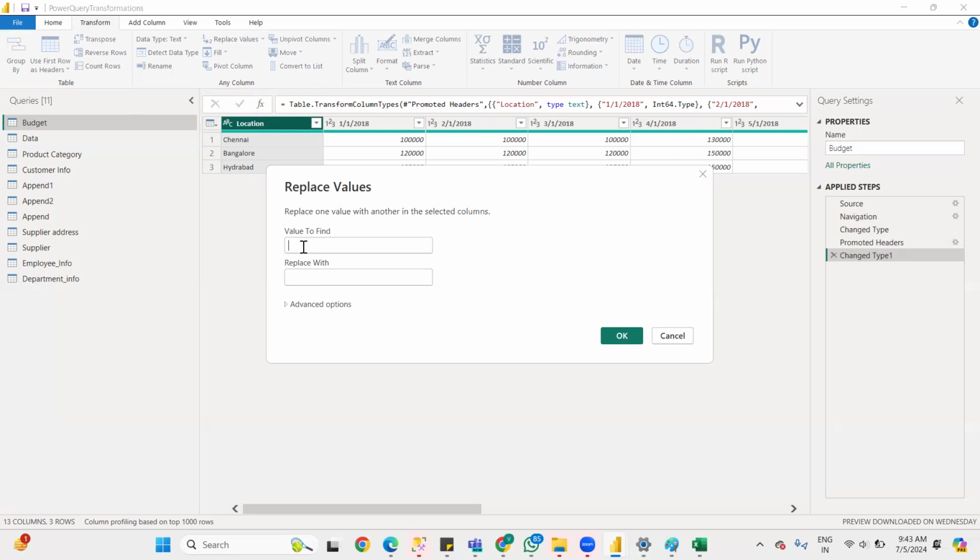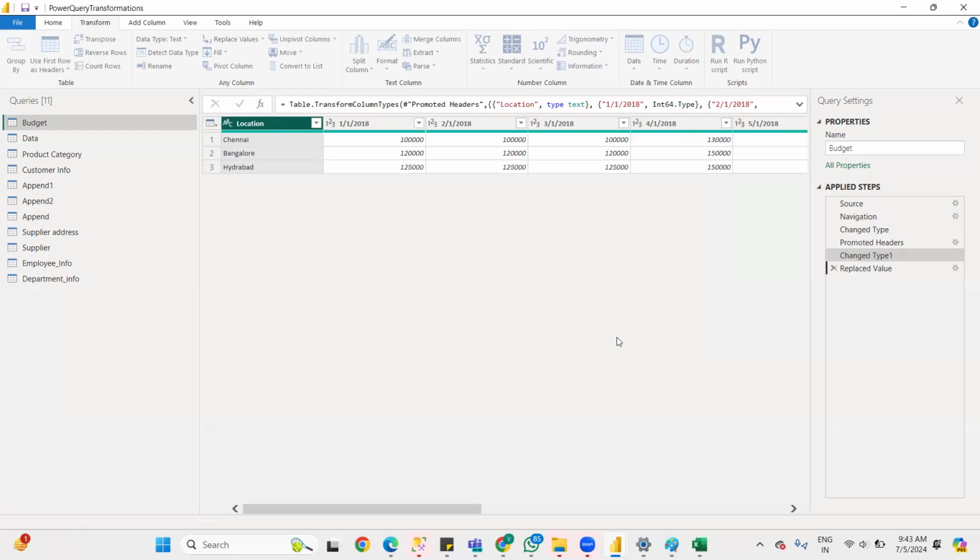So for example, I want to replace Hyderabad with Mumbai. Wherever Hyderabad is there, it will be replaced automatically with Mumbai.